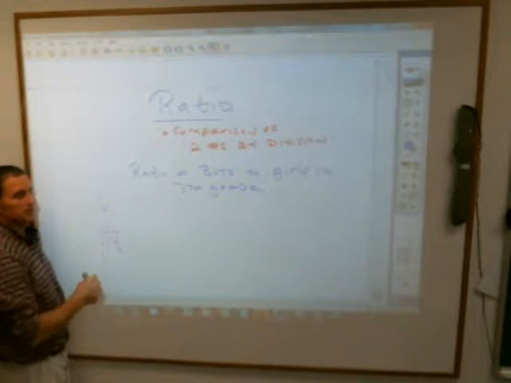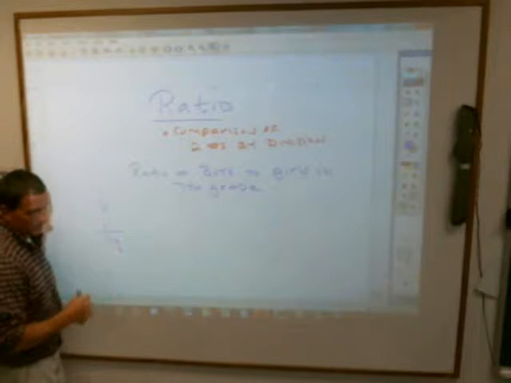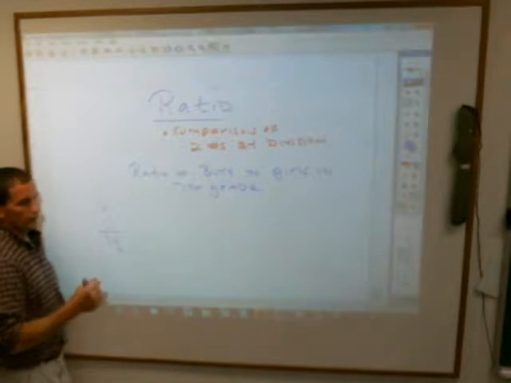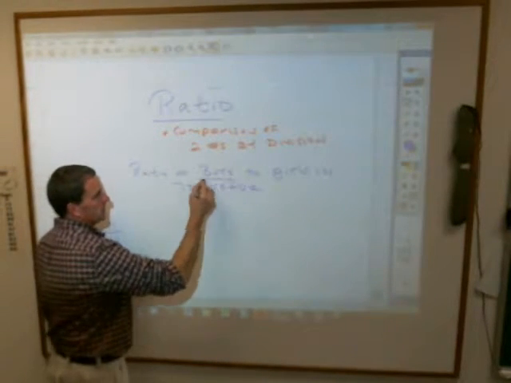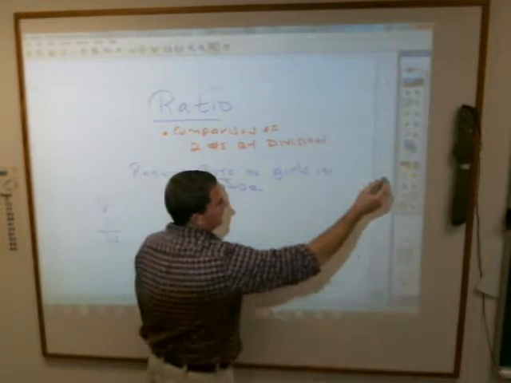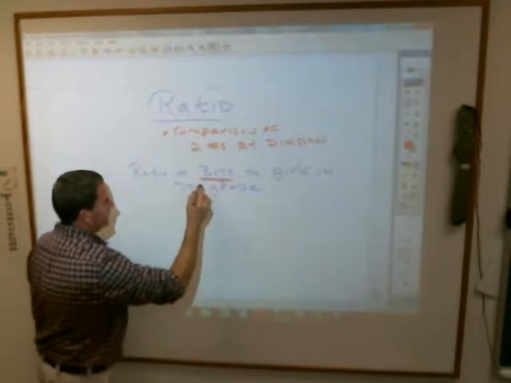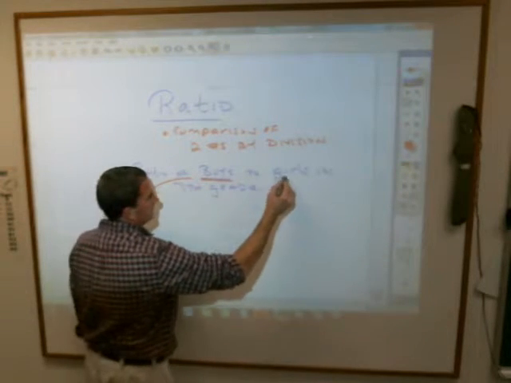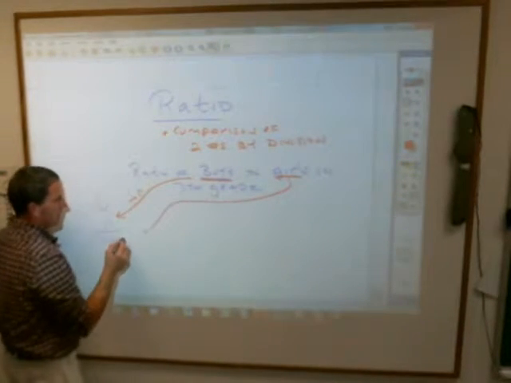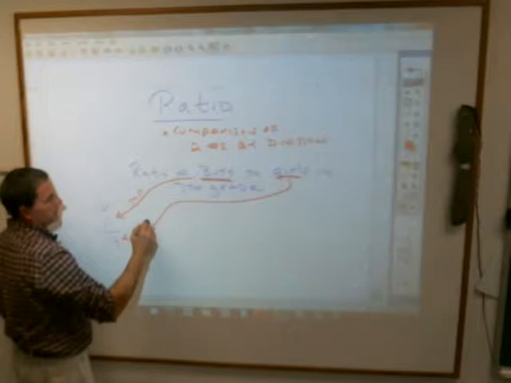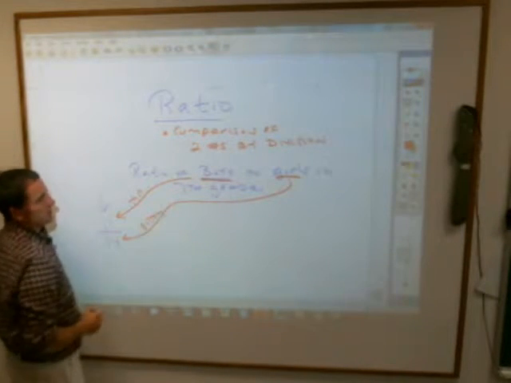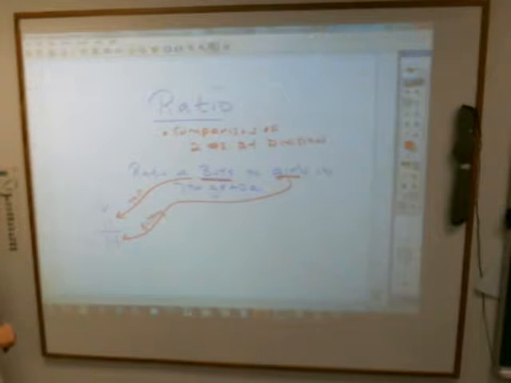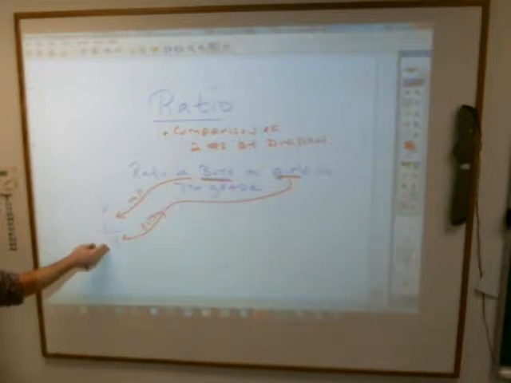Now please note, it is incredibly important that you see the order that it's given. The first one given has to go on top. The second one given goes on the bottom of the fraction. You can't mix those up because it would mean completely the opposite from what it is. Boys to girls, 11 to 14.